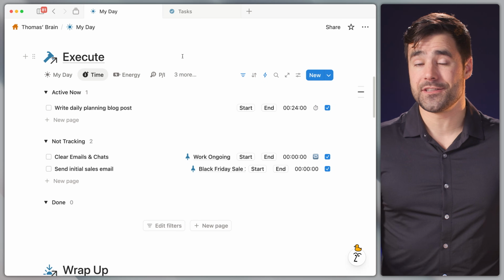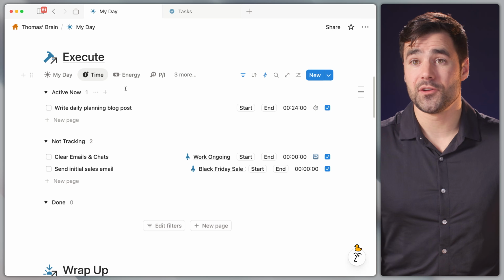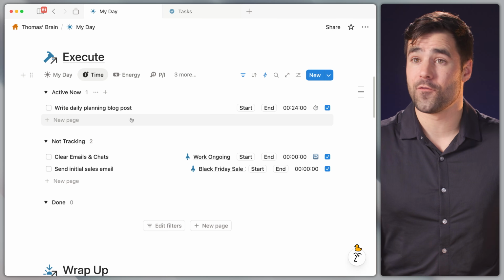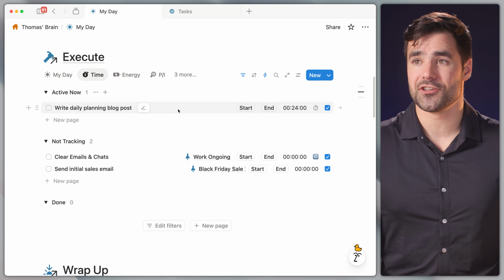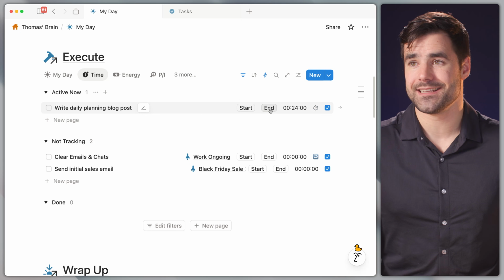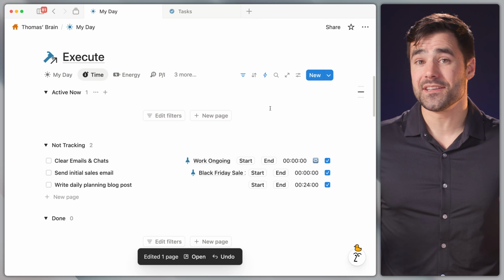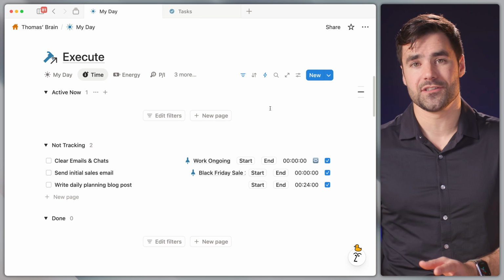And that also means that you can take breaks between sessions working on a task. Like if you wanted to do this daily planning blog post across 4 Pomodoro sessions, you could easily do that. And with this kind of time tracking, you would have an accurate count instead of just an arbitrary start and end time. Now, I think that this is really useful, but it's also easily the most complex part of the system to build.